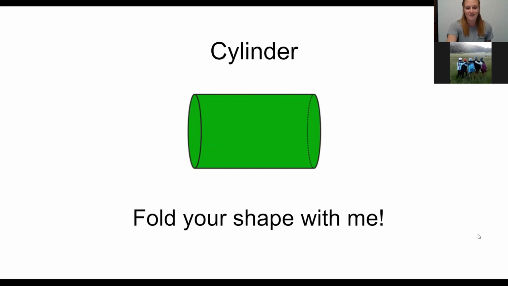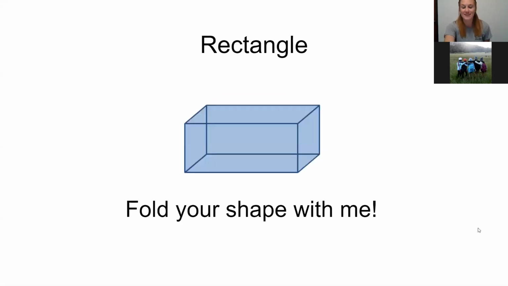All right, we're going to move on to our next shape, which is our rectangle. So again, for this shape, you're going to need one piece of paper and some strips of tape. Go ahead and get those supplies ready. I see that some engineers are showing me they're ready by raising their hand. Thank you so much. Now our rectangle is going to have a few more steps. So if you get lost or confused at any time, please just chat that in the chat box and I will start again.